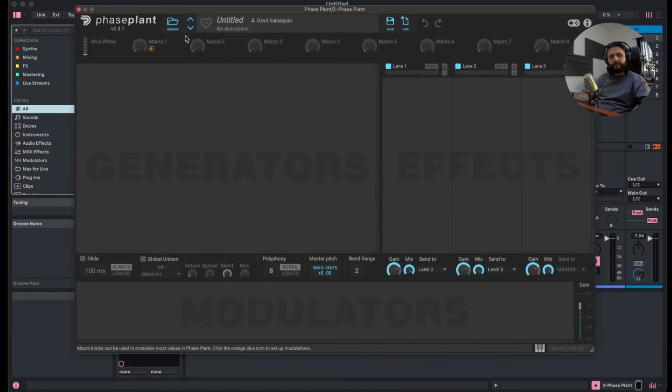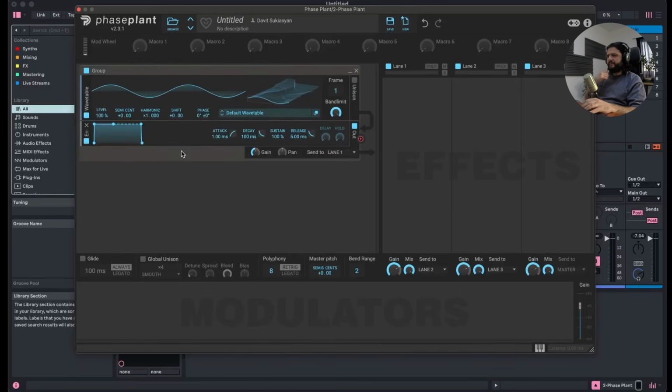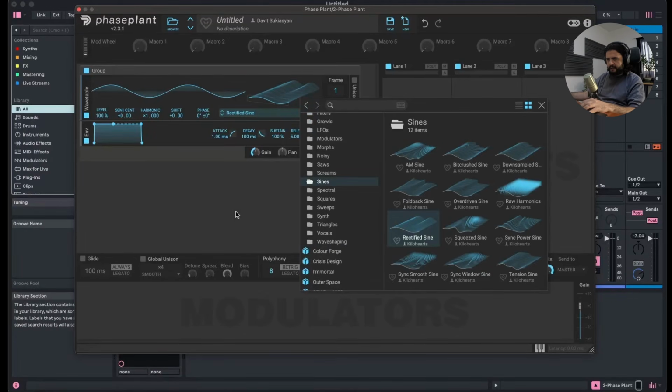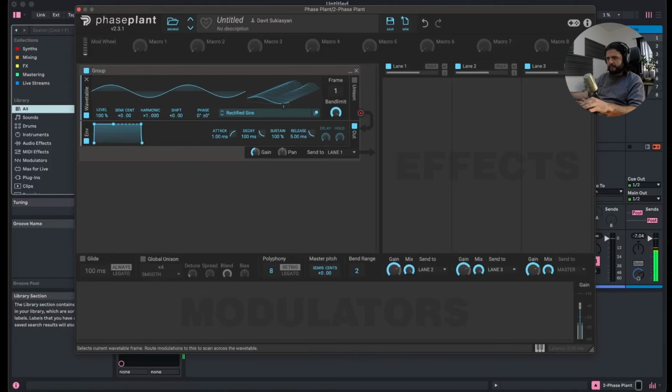And now it's time for creating a really nice sounding wobbling bassline. Let's go. For this one, for sure, I need a wavetable, because wavetables give us so many possibilities to find new sounds to our own taste. Let's check. We have a sine wave. I will go here to these sine folders. Basically, Faceplant has this many wavetable options, which is great. And I want this rectified sine. Cool. Let's just open up a bit of release so it doesn't make this weird sound.